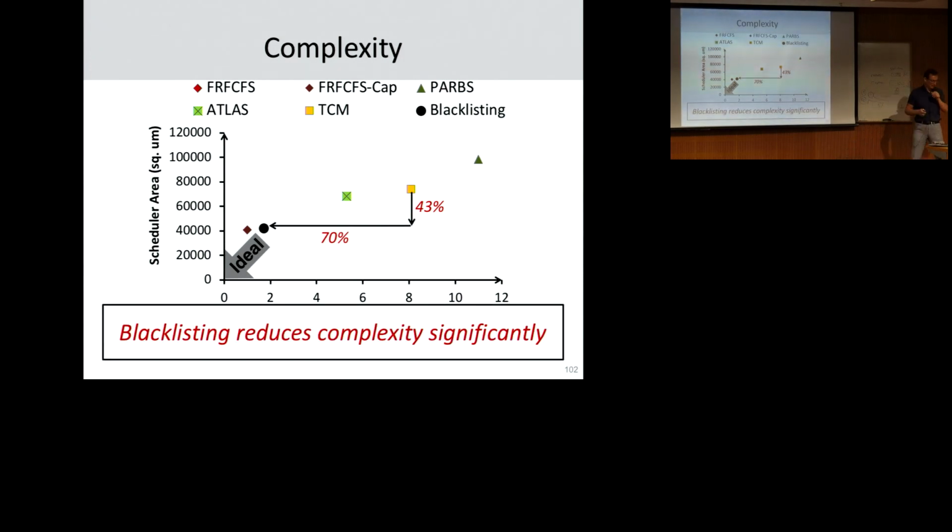Yes? So when you're blacklisting, you're basically reducing the resources of your memory controller because some of the requests you're not serving. Again, this is a priority order. So for example, let's assume that if you've serviced 10 requests consecutively from an application, you say, oh, this is blacklisted. You basically reduce its priority, since it is interference causing. If there are any requests coming from a non-blacklisted application, that gets prioritized. But if there are no requests coming from a non-blacklisted application, you can still use the memory bandwidth for this application.